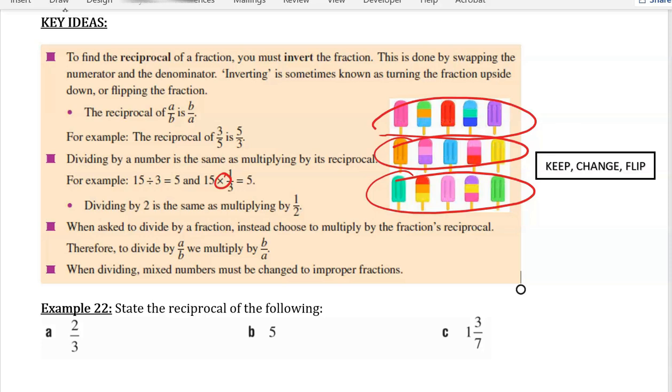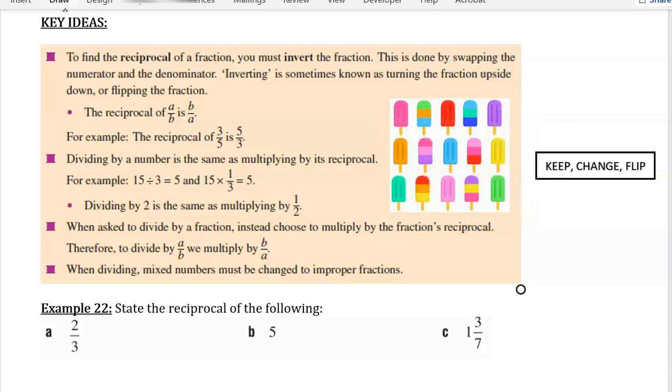It's the same answer. So the beauty of division when it comes to fractions is that all we have to do is figure out how to flip over the second number. We'll keep the first, whatever it is. We'll change that sign from a division to a multiplication, and then we'll flip that last one. Let's see how it works.